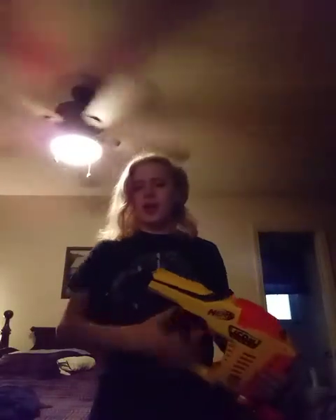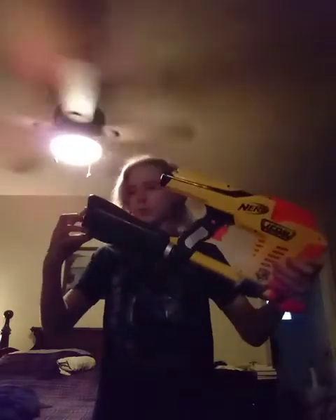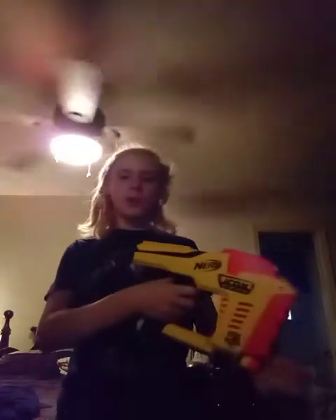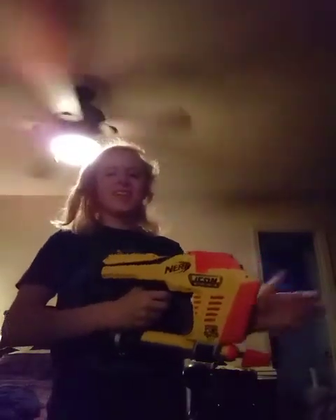The ergonomics are very strange. I would say the curved part on the back of the bladder is like a resting point, and then your other hand can go here or here. I see a lot of people hold it here - there was even one kid at a Nerf war I went to who held it in a really unusual way. I hold it here and then I bicep the sucker like this.